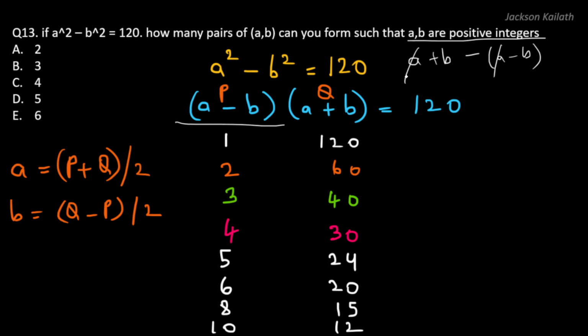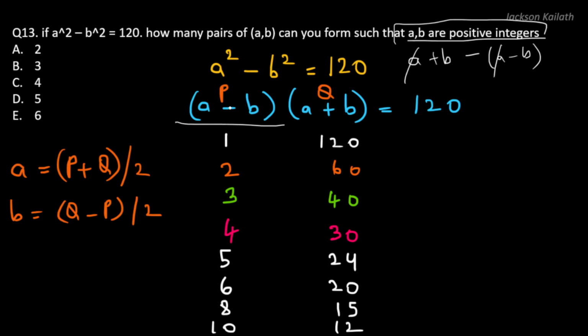All right, and again, we know that a and b are positive integers. So all you need to do is, over here, you just need to add and subtract these, right? So if you want to get p plus q, you need to add these two. And if you want to do q minus p, you have to do this minus this, right? And when you do that, whatever you get should be divisible by 2. If that is satisfied, then it holds, right? So let's go through these solutions over here and try it in each case.